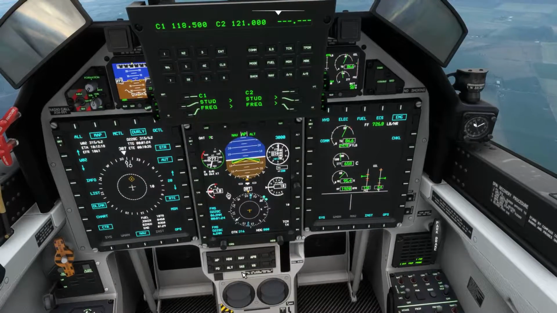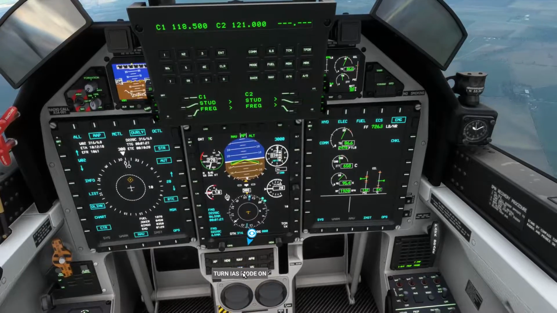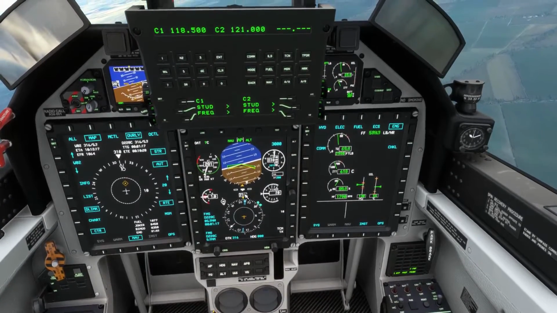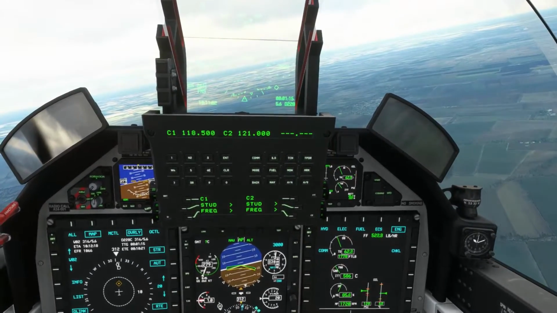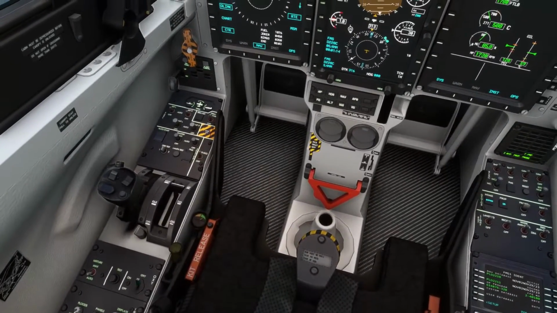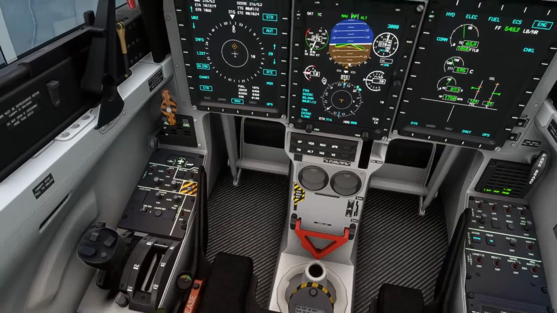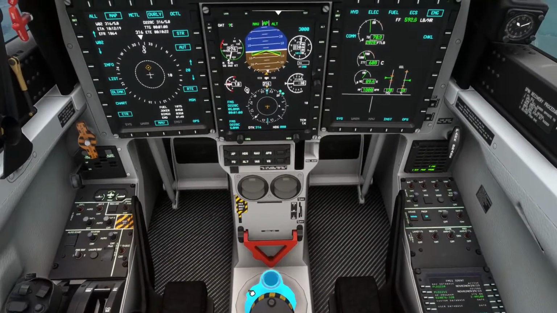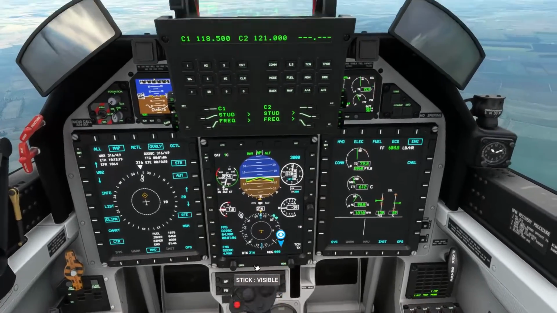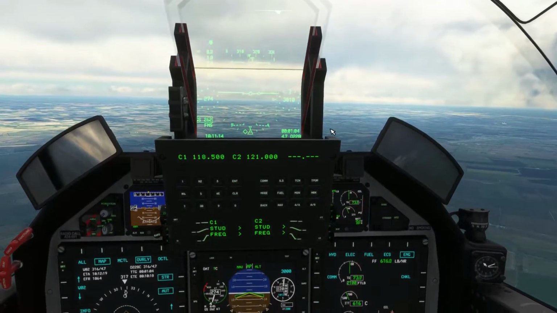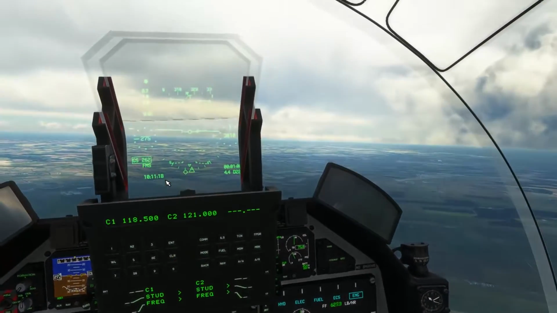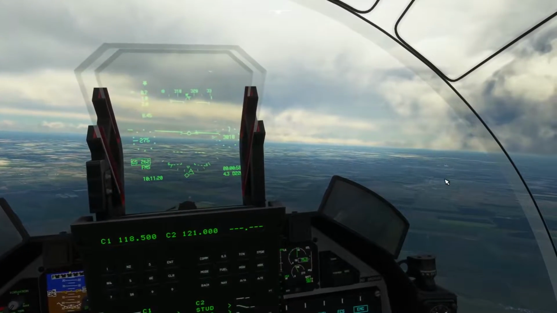And what I'm going to do is hit the indicated airspeed once we hit 280 knots there, and let the aircraft control the speed now. Got no control on throttle. I'm moving the throttle up and down, nothing's happening. All automatic. No control over the stick. All automatic. No control over the climb. That's all set. Lovely. Okay, so we're approaching Waddington, which is just here to our right.